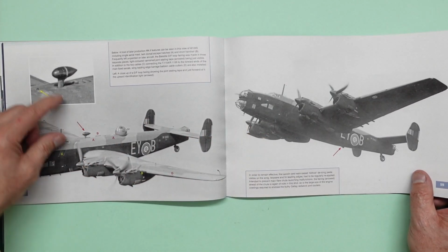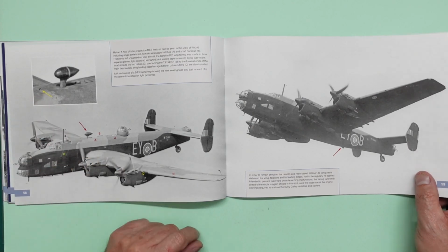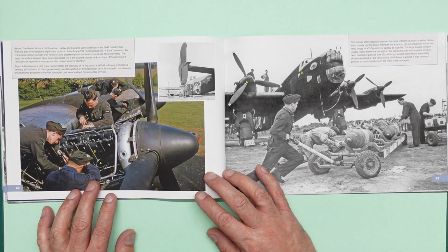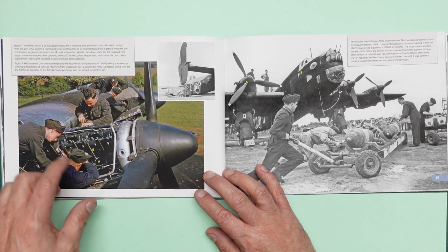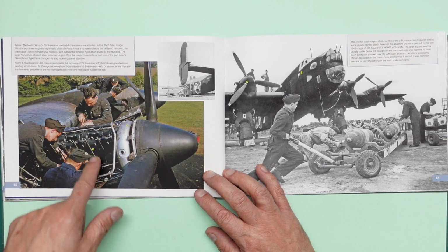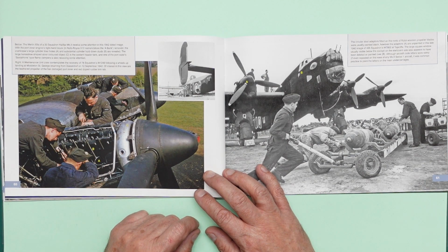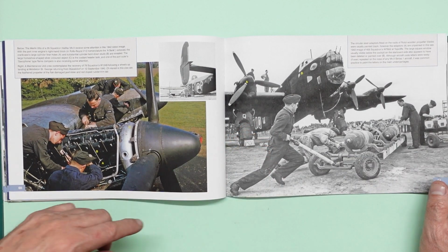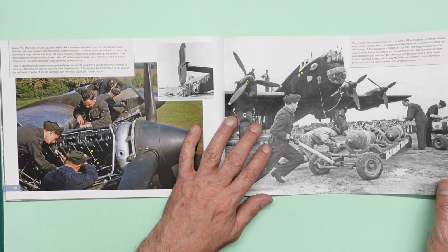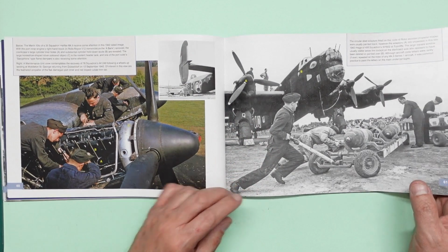DF loop made in 3 pieces and then covered with varnish tape. You can see your upward facing formation light. Nice colour picture there of an engine being worked on. You can see it's been stripped right down. The cylinder block on the right side has been removed. You can see the studs there. So yeah, a lot of work going on with that one. I suppose if they just take the engine off and fit another engine, it surely would have been easier to work on the ground. So, hey ho, maybe engines were in short supply. Well, they were in short supply at this time, weren't they?